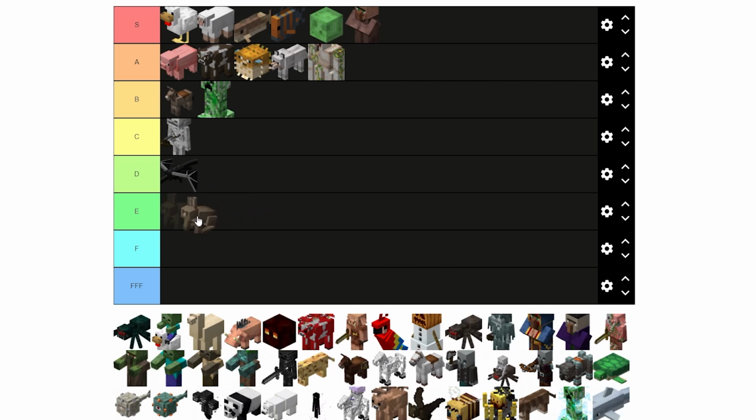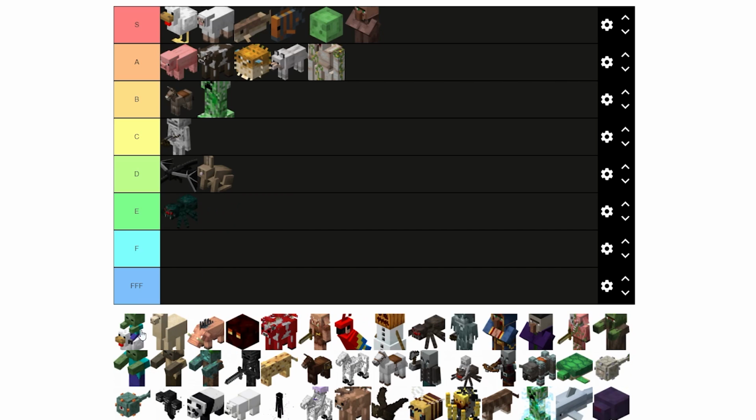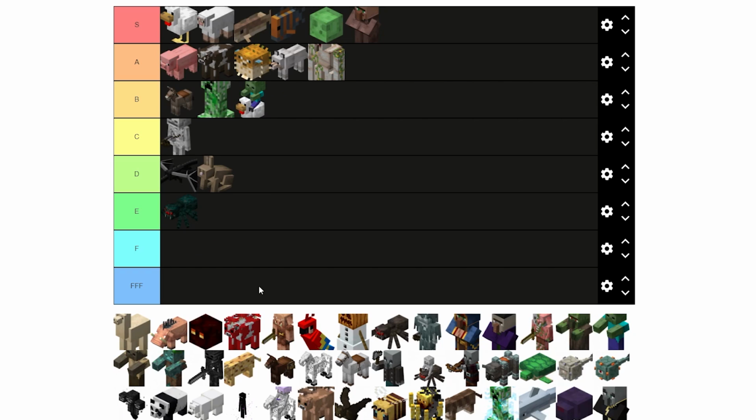Skeletons bother me. Rabbits are a D tier. I don't have a lot of fond memories of rabbits. They're kind of annoying and jump around a lot. Hard to kill. Don't give you much for food. I don't think I've ever made a jump potion. Cave spiders are E. Annoying. Why would you ever want to get poisoned? Chicken jockey, I'll give him B.